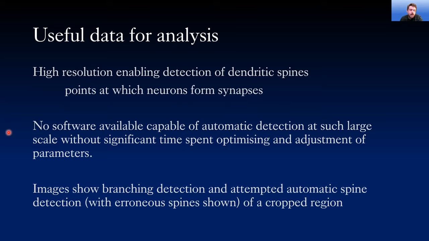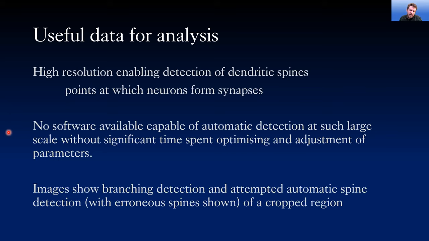Obviously it's more than just an image. So what can you do with this? And I'm going to show you with these neurons, the detection of dendritic spines. The tricky thing actually, if you take really, really large volumes of data like this, is then being able to automatically detect things like this. You can imagine things like Neurolucid, I know one or two of you have used them, will probably be laughing right now thinking how is that going to cope with such a large volume of data. But yeah, it's another thing that we're looking to work towards.